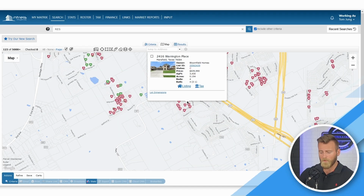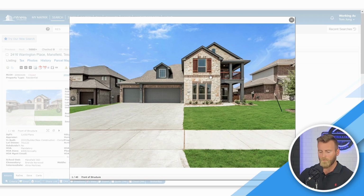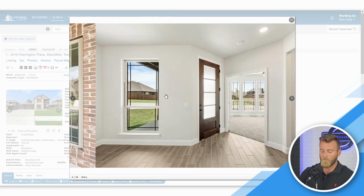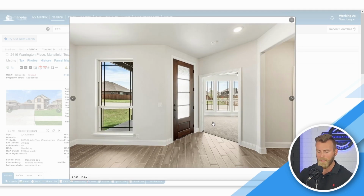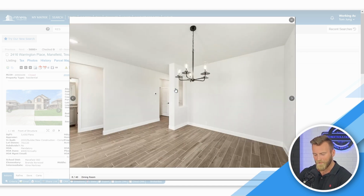Let's take a look at one of these here real quick. So this is a Bloomfield home. They make a really good product. Nice stone entryway. You got that water line, a balcony, 3-car garage. This is 3,400 square feet, so it's pretty big. You get the wood-like tile. That's a very unique entryway they got going on here. Big baseboards. I kind of like the effect with the windows and everything.